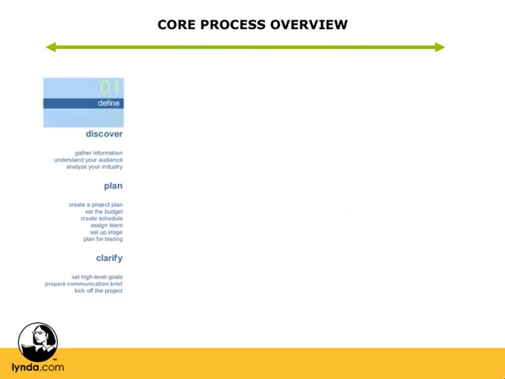The core process breaks into 5 steps. First, we have define, which covers discovery, planning, and clarification. The main goal of this phase is to gather as much information as you can that's relevant to your project and put it together into what we call a communication brief that's going to help align stakeholder vision and goals. At the same time, you're also going to do your traditional project planning, which is setting the budget and schedule and team, and making sure that you have your process and set of deliverables clearly articulated for both your team and your client, internal or external.